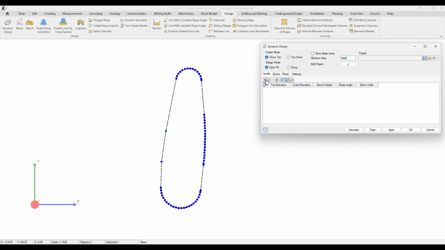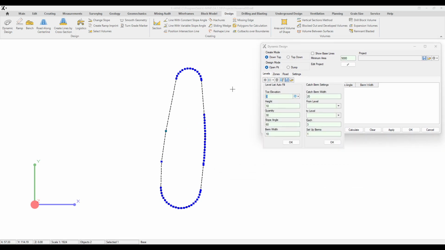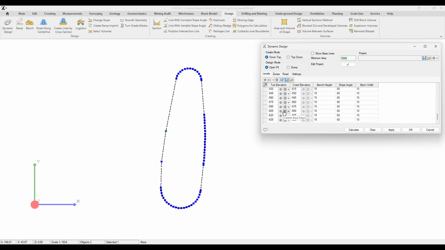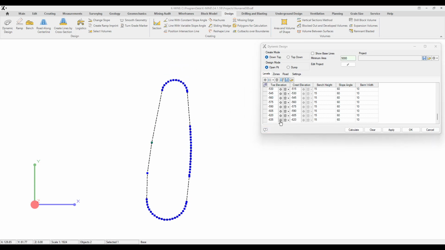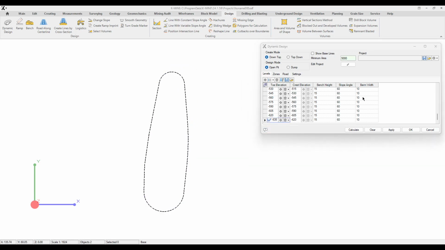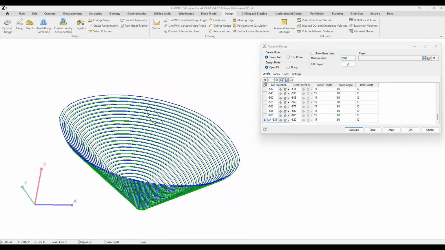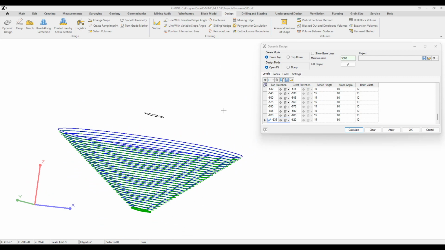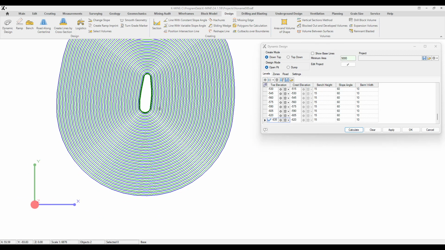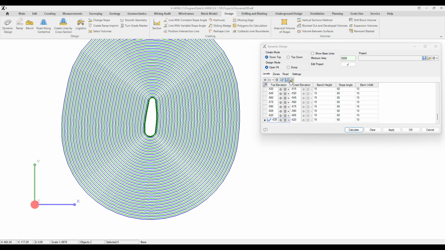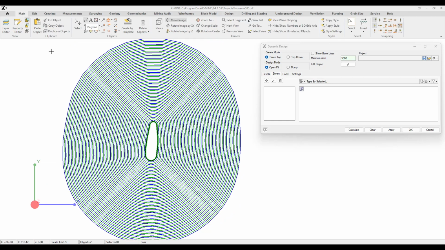All you need to create the initial pit outline is a closed boundary and a level list. By the way, you can generate the list in either manual or semi-automatic mode. Let's add the boundary as a baseline to the right level to generate a boundary projection. Then click Calculate, and here's the first result. Crests and toes are created based on the level list and its parameters.